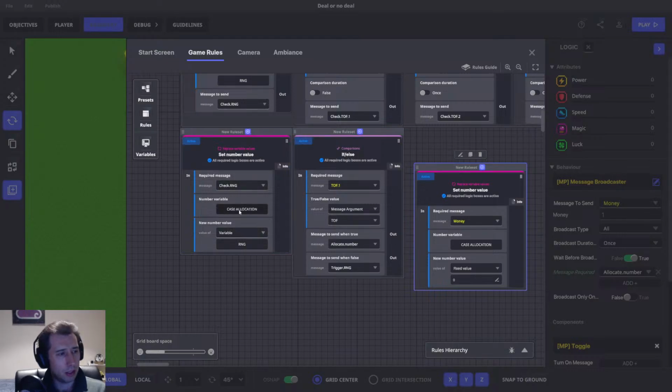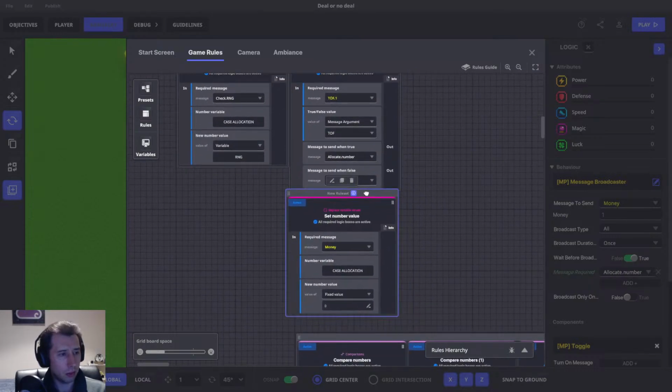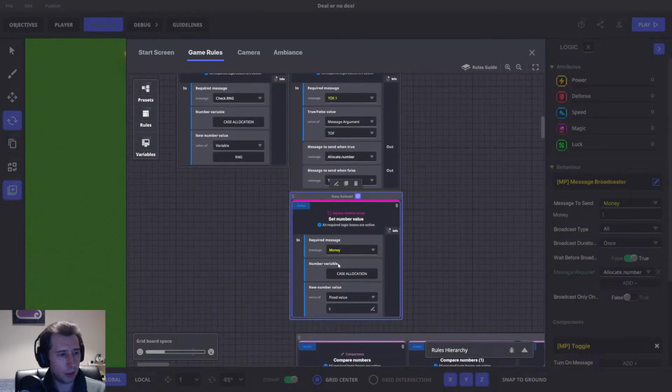So RNG, the case allocation is the variable. The money here is going to be setting the number of the case allocation to the value of the message argument.